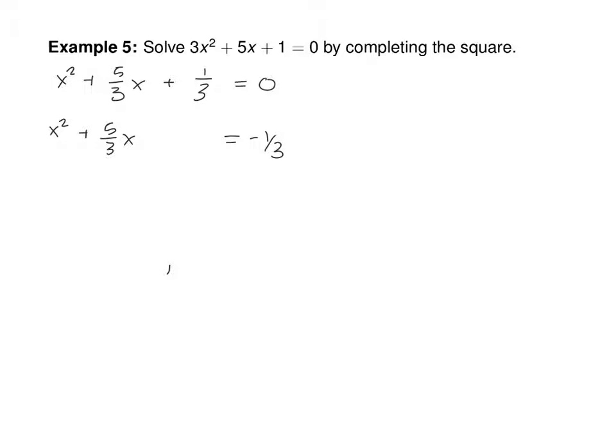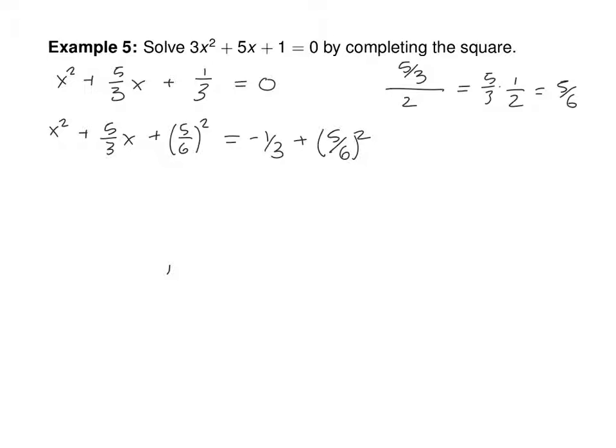All right. So if you take 5/3 and you divide it by 2, what's half of 5/3? 5/6. Does that make sense? It's 5/3 times a half. It's 5/6. So you add 5/6 squared to this side, and you add 5/6 squared to that side. You can think about it for easy fractions. If you have a half, half of a half is a quarter, right?